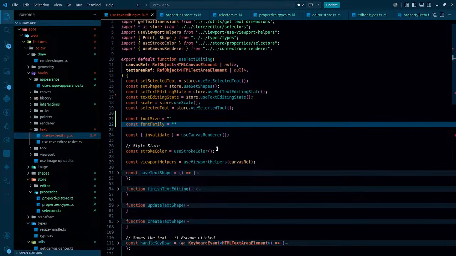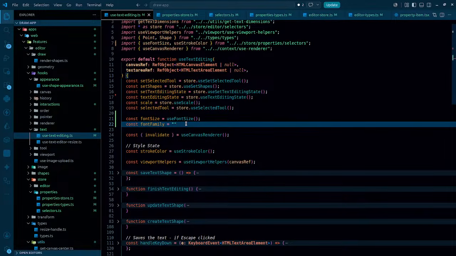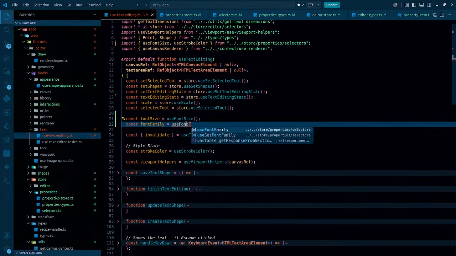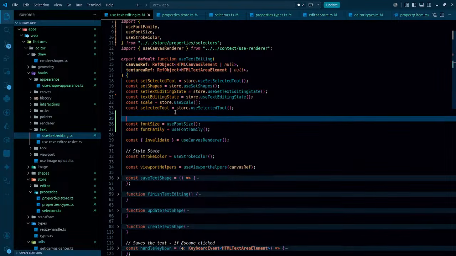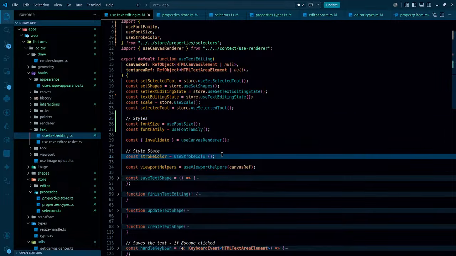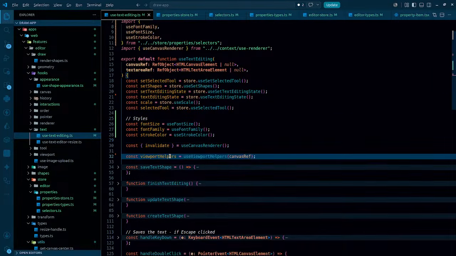Just like this, right? Anyway, when it comes to the font size, it's gonna be use font size from the properties section for sure, and this is gonna be use font family from the properties section again. The whole things come under styles. Even this color I have in here, so let's just simply have it in here. Let's get rid of this.